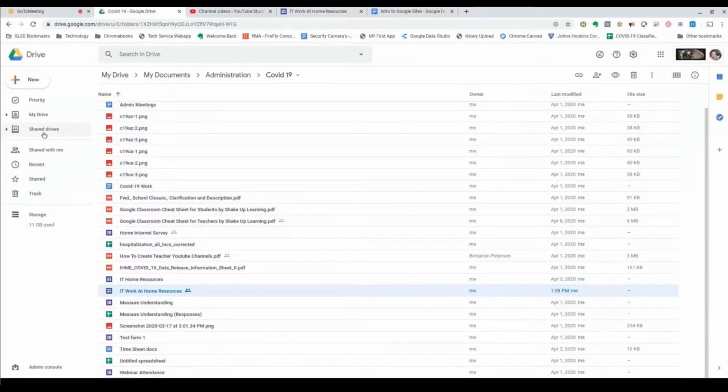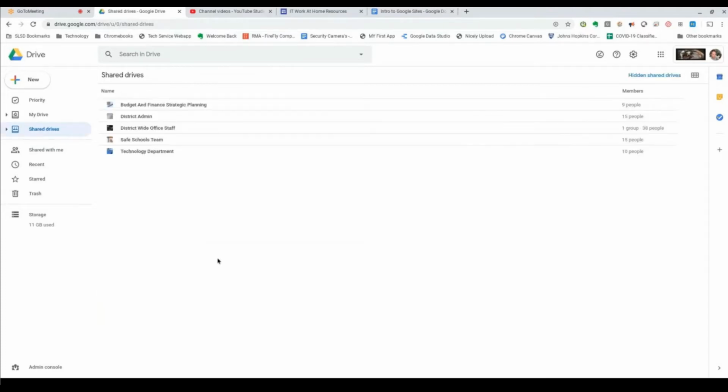So, a word of caution, and this really tripped me up at first: you do not ever want to create a website in one of the shared drives, because even though you publish it and you have a link to it, nobody will ever be able to get to that site if the actual site is stored in a shared drive.